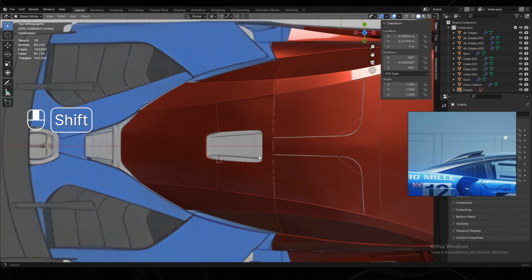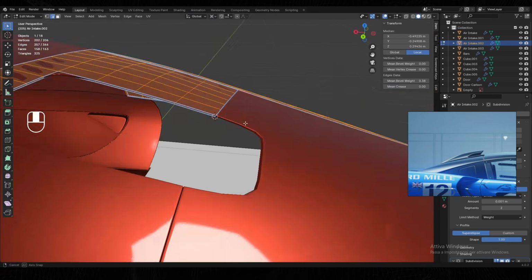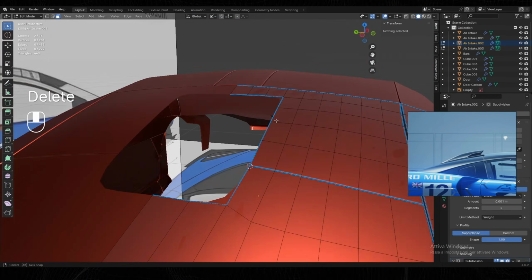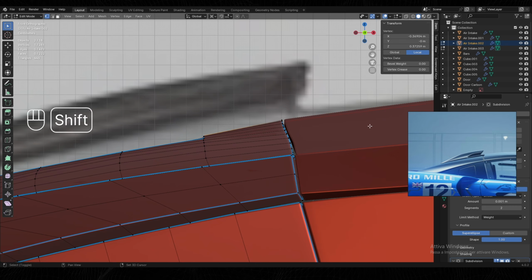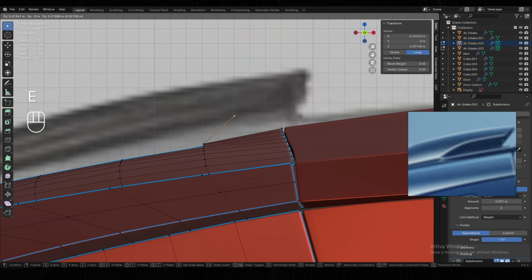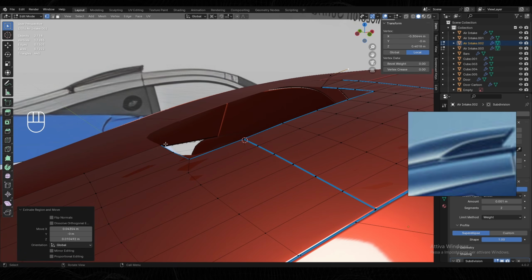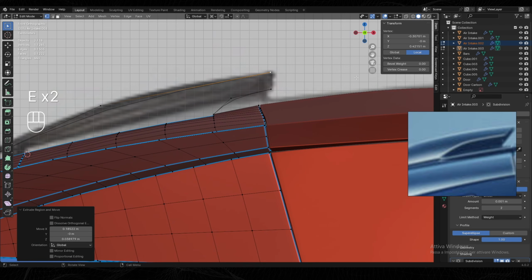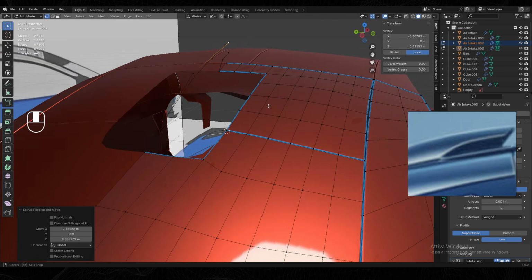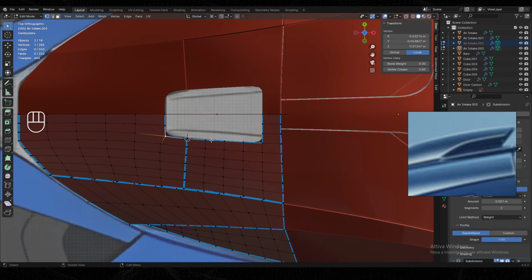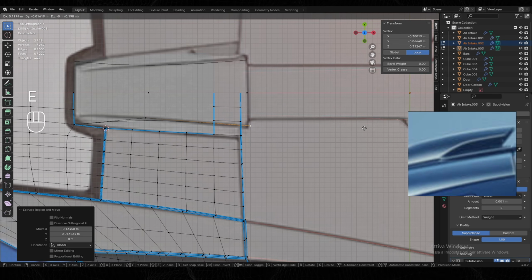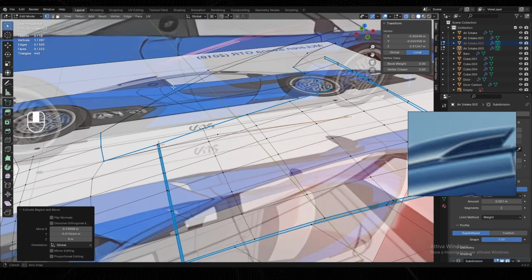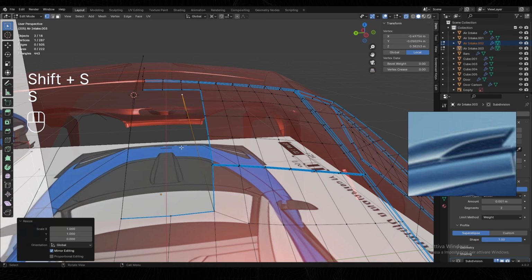Finally, let's model the air intake on top of the car. First of all, you'll need to delete the back face on these areas here. After that, pick this vertex here, go on side view and outline the shape of the air intake. And once you do it on the front, do the same from the back. Do the same with this vertex here, following the shape of our blueprint. And make sure to keep the vertices at the correct height.